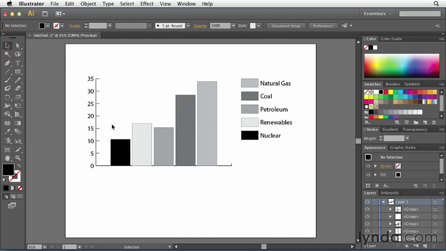And as we'll see throughout the rest of this course, there are some times when I want to actually ungroup my graph and kind of modify the shapes of my own. And there are also some times where I want to be able to preserve this information as live data so that as time goes on, I can continuously modify that data and have Illustrator update the graph accordingly. So now that we understand how graphs work inside of Illustrator, let's take a closer look at exactly what each of the parts inside of a graph actually are. We'll do that in the next movie.